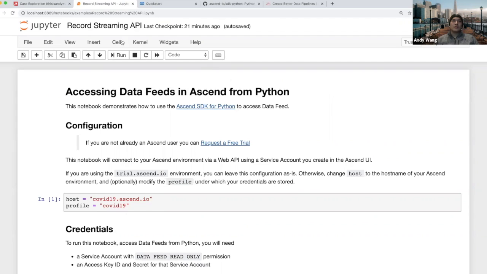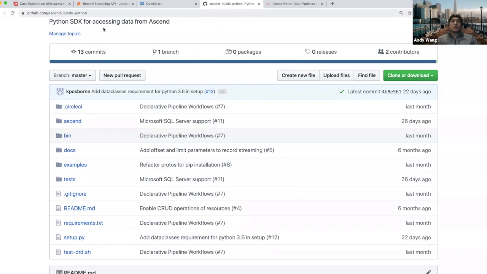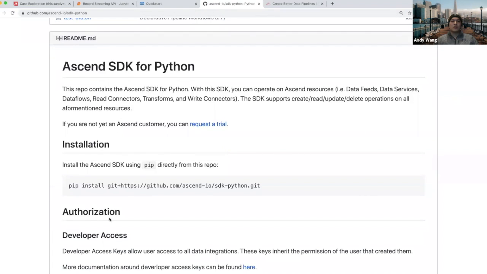So what I've done is I've actually gone ahead and built this Jupyter notebook beforehand, and this is going to show a little bit about our record streaming API, which is the ability to stream data off of Ascend at any stage within the pipeline. And if you want to dive a little bit further into the code and the documentation behind this, you can find the documentation at developer.ascend.io, which is our documentation page, which you can also find through our main web page. And you'll also be able to find a link to the SDK, which is public, so you will be able to easily access this. So before you stream anything to your notebook, you have to make sure you install this with a quick pip install. Very easy, very quick.